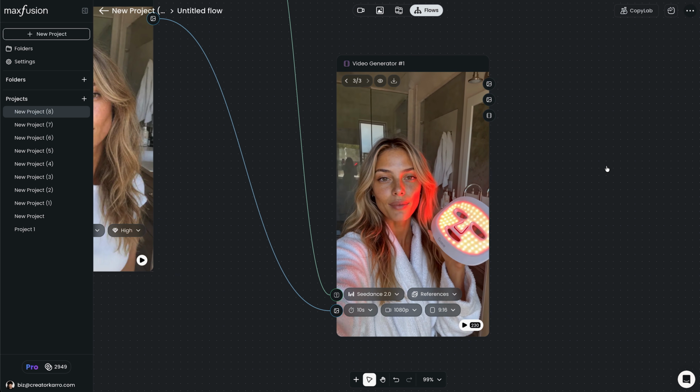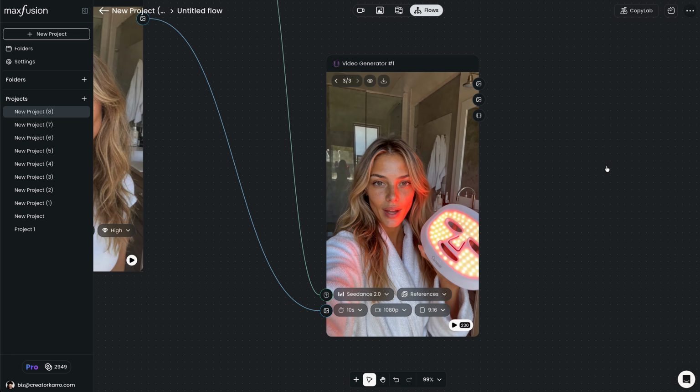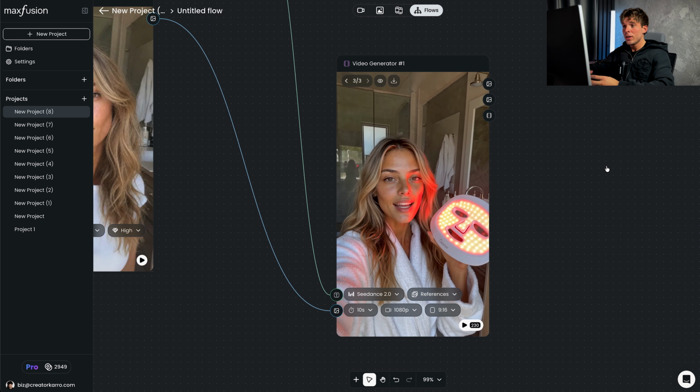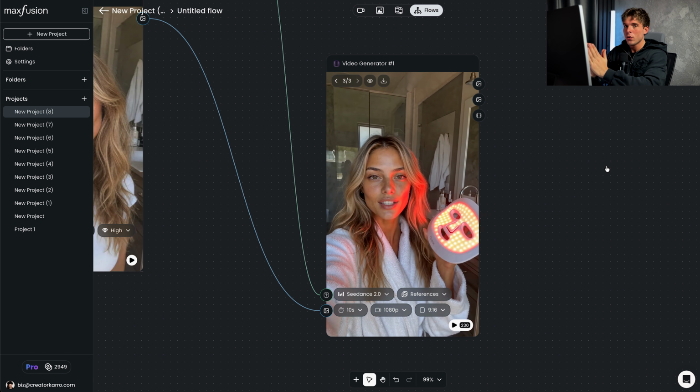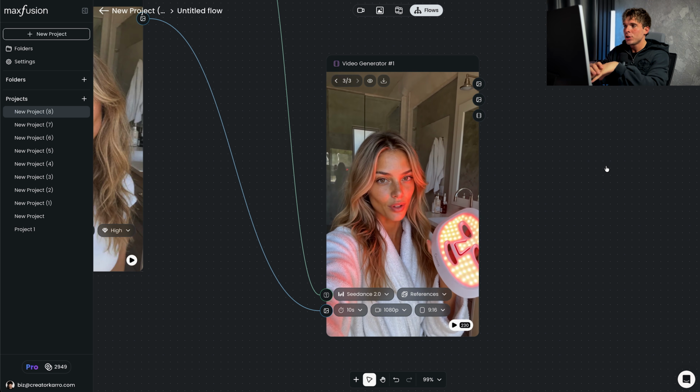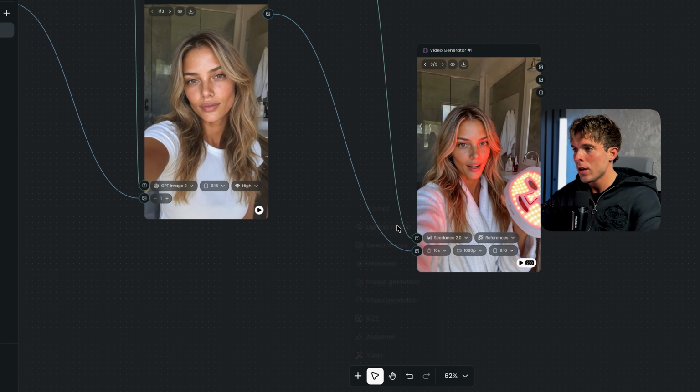Now, as you can see, I did not attach a reference image of the product here. I just described it in the prompt, and the results still came out ultra realistic. You can even see her reflection in the shower glass, holding the phone and filming herself. But if you want the character to showcase your actual product, you can just attach a reference image of your product into the flow. Click the plus icon and select upload medium.